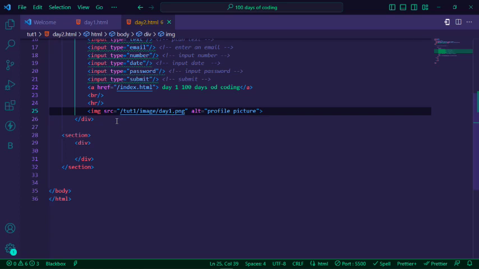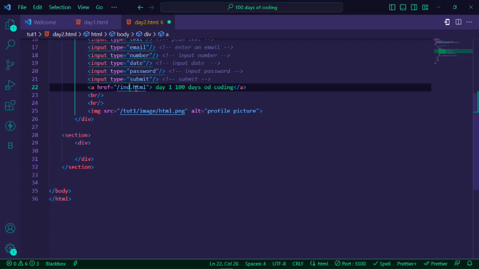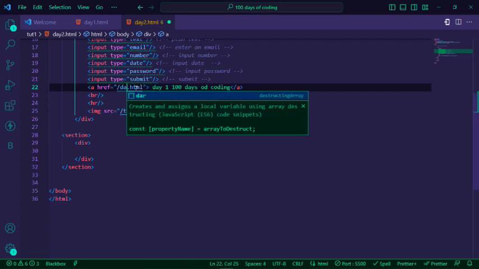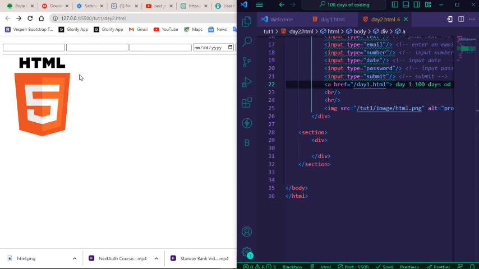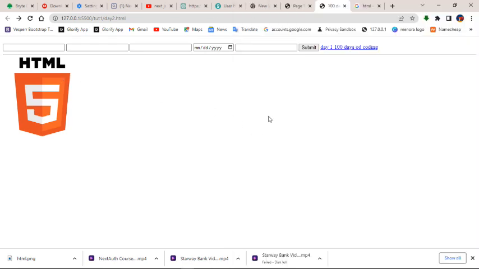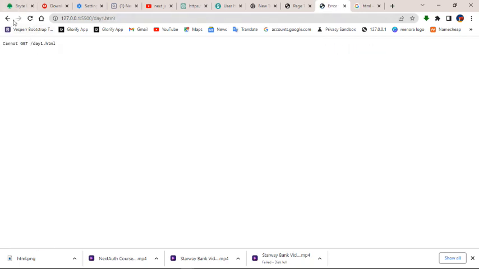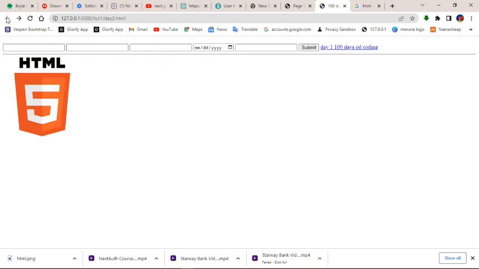Instead of changing the anchor tag, I changed the image. So let's just use Ctrl Z. So this is where we're supposed to input our change. So let's change here to day one. So save our change. Let's go back to our browser, and then let's see our change on our browser. Now let's click on this guy. Supposed to change now. Why is this still not giving us error?